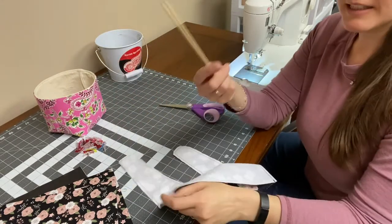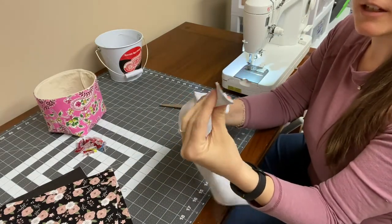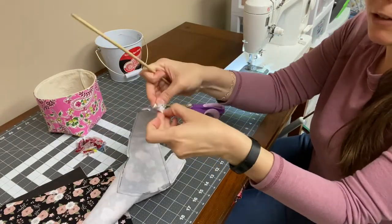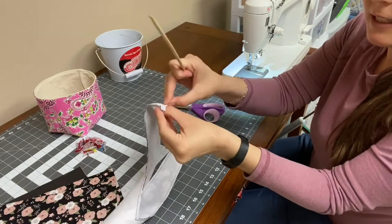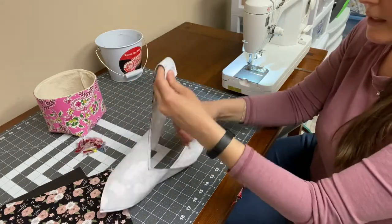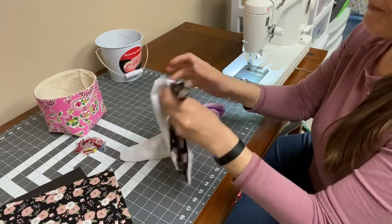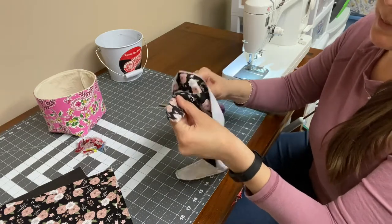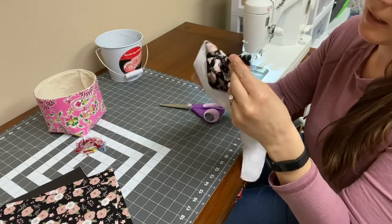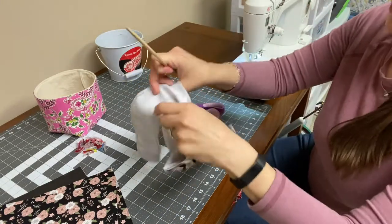I got it in a bag of batting or polyfill. So what I like to do is stick the chopstick into one of the legs. It just helps open it up, and you just kind of pinch it as you go. That helps open it up so that you can stick your thumb in and start turning it through. Once you've got your thumb in a little bit, I stick the chopstick in there and just start pulling on either side to pull it down. And then while the chopstick is in there, poke out those corners. Then we'll do the same thing to the other side.